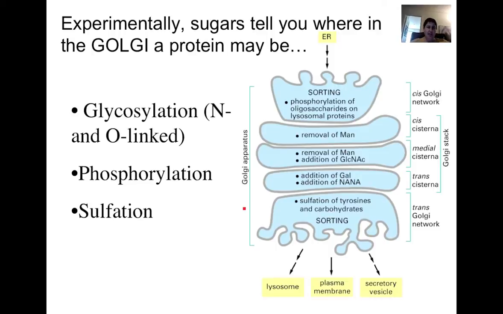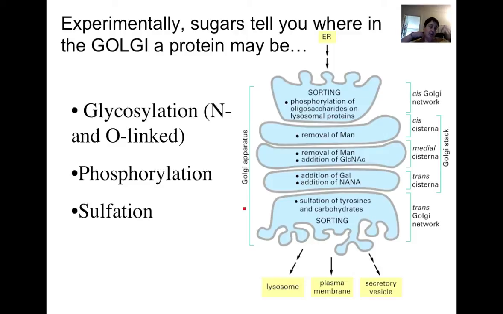Was there another one that had a hydroxyl? Do you remember? Tyrosine. What's interesting is tyrosine doesn't get glycosylated nearly as often as it gets modified by another mechanism, and that's going to be phosphorylation. So if you're thinking of glycosylation, think of N-linked glycosylation on asparagines and O-linked glycosylation via serines and threonines. But those are just sugars. We can add sugars. You can also phosphorylate proteins. You can add sulfur groups. You can do all sorts of modifications.